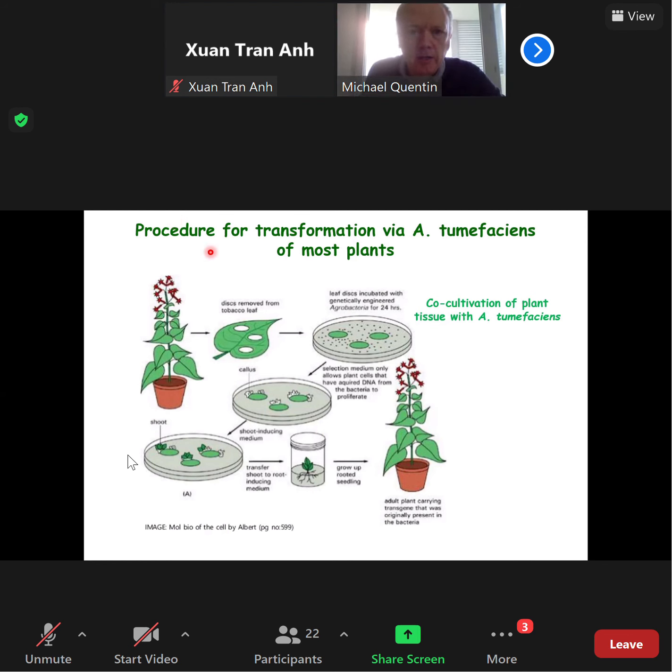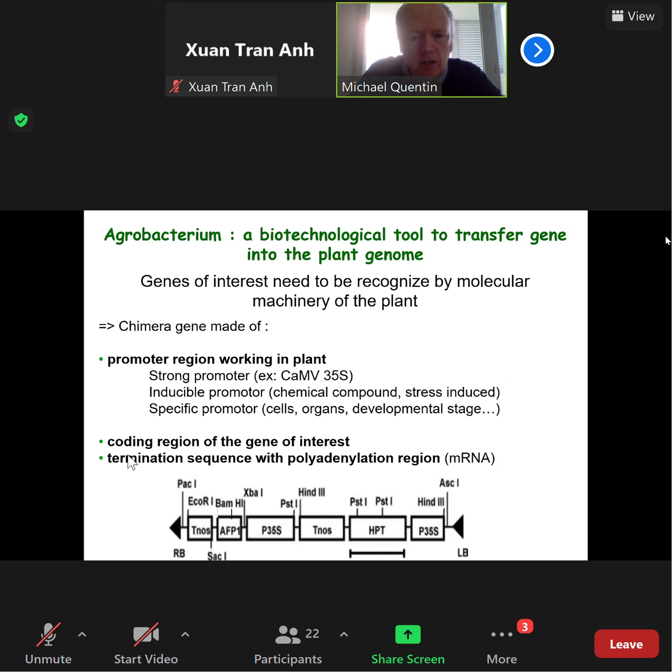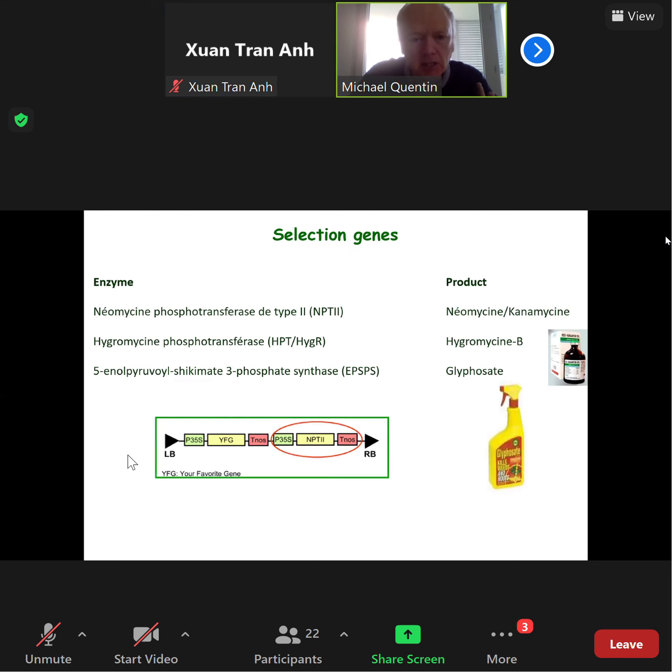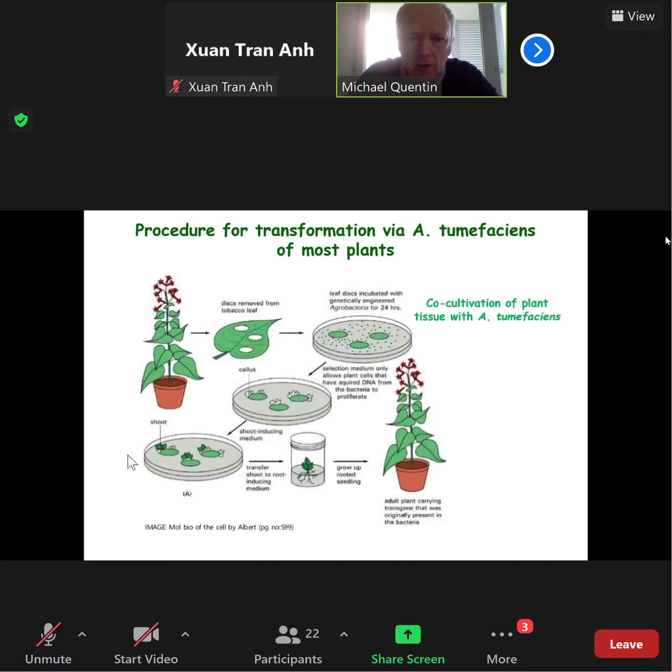So I come back to this, and it's a very important point. When you transform a plant tissue, the agrobacteria is able to transfer its tDNA to some plant cells, but it's not so efficient. It will not be able to transform 100% of the cells.